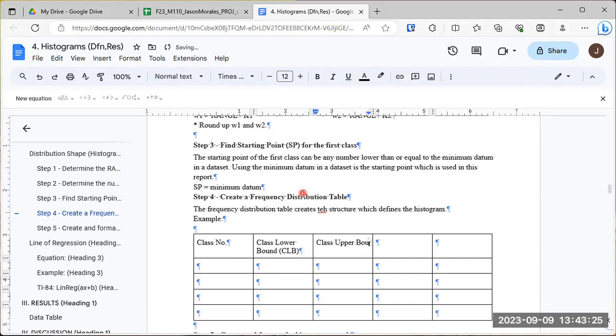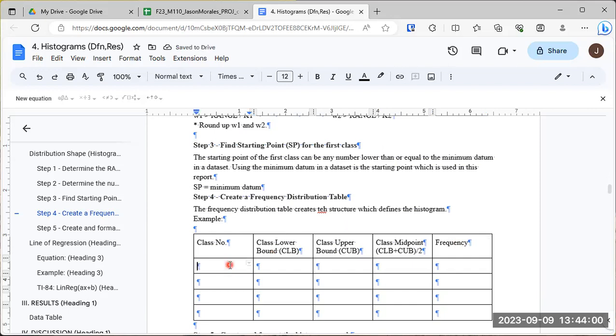Class upper bound, so cub, and then class midpoint, and that is the class lower bound plus the class upper bound divided by 2. So that was the reason why I put these abbreviations here, so that I could use them to define how the midpoint is calculated. And then the last column is the frequency column.